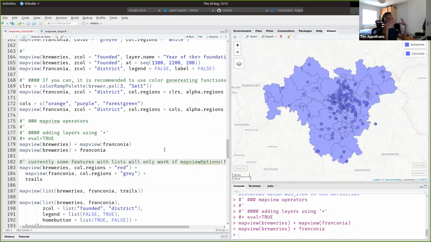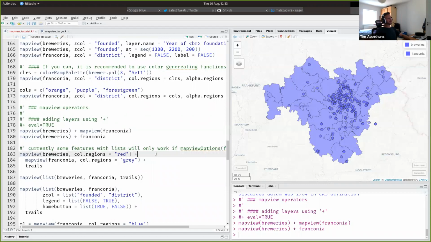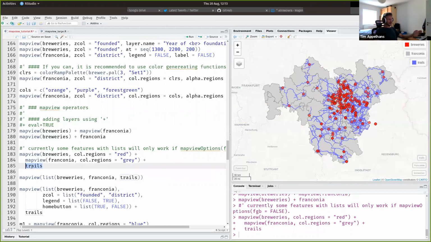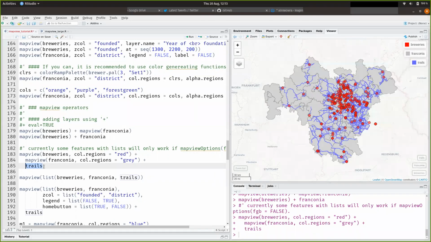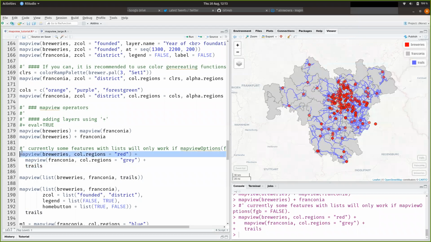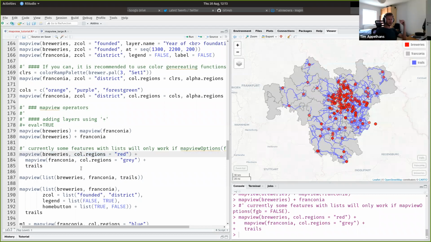So that makes for, I think, rapid construction of maps with different layers or additional layers. You can do this in all sorts of ways. So if you just add your object straight away without wrapping it in a mapview call, you will always get this blue color that is the standard color for mapview. But you can also use mapview plus mapview, and then you can control how that mapview call should look for each of your layers.